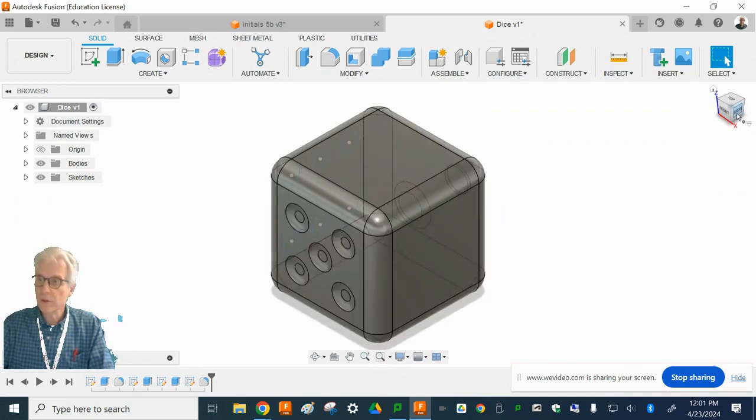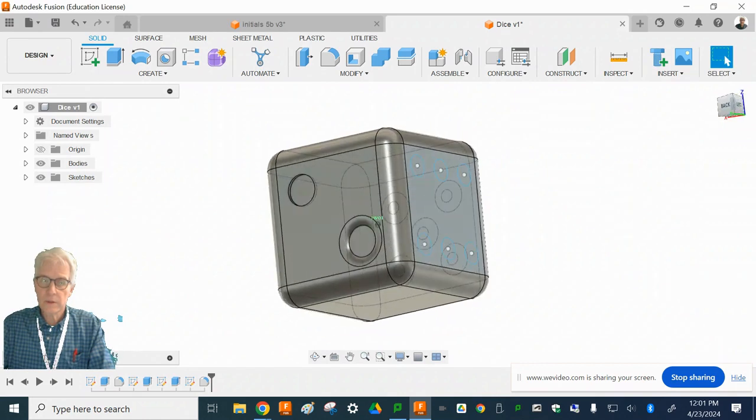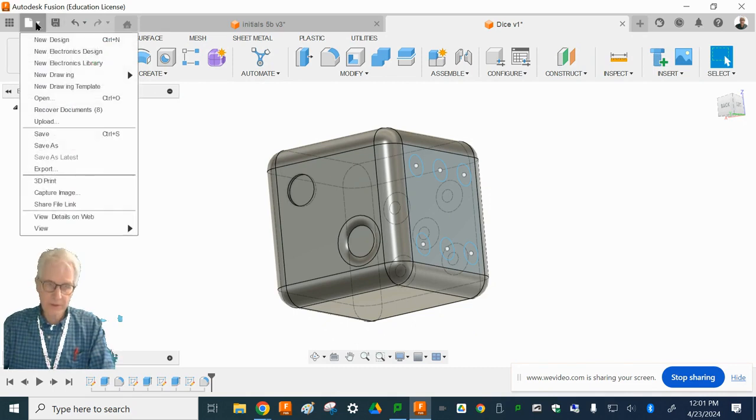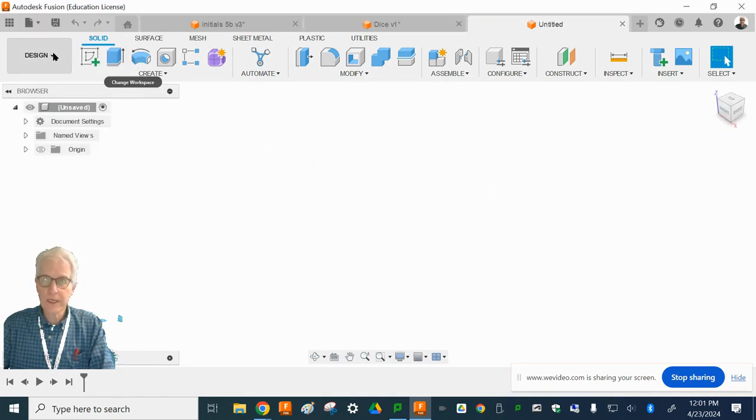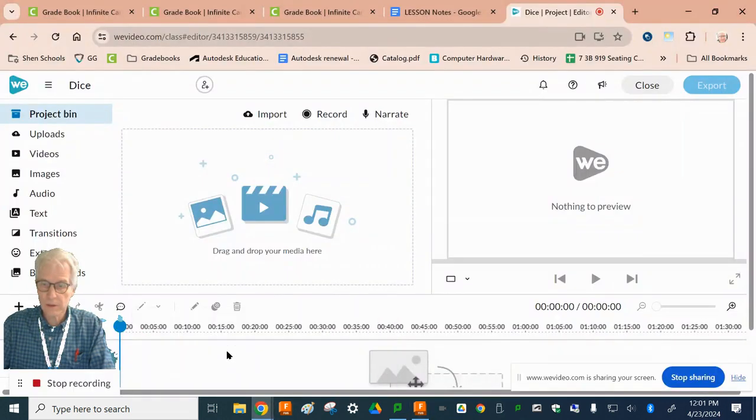I shouldn't have done that one. That's messed up. Anyway, once you've done all the sides, you can start decorating and do the colors. Once you've done that, you're going to give me a screenshot. And next, make a new design. I'm just going to check how long I've been taking. Oh, I can't tell until I finish. Let's stop there.